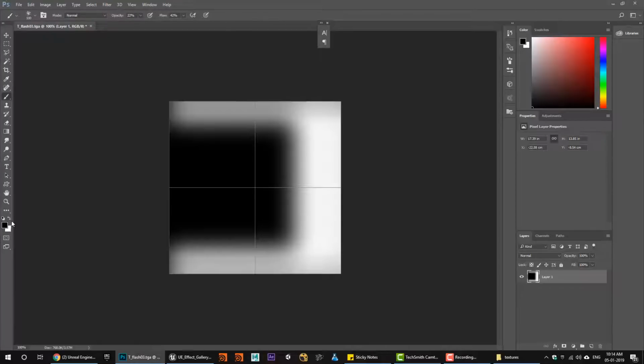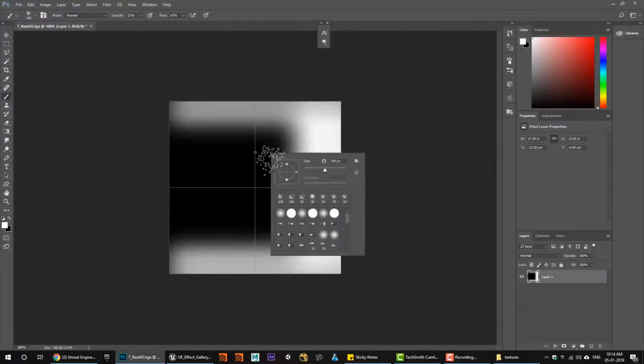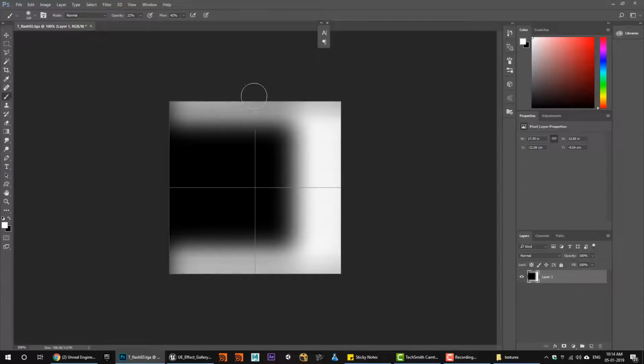So learn from this tutorial the techniques of AnimTrail, but we can create something different from this.